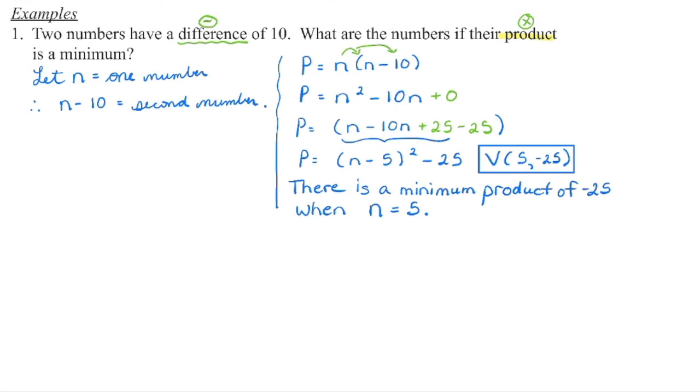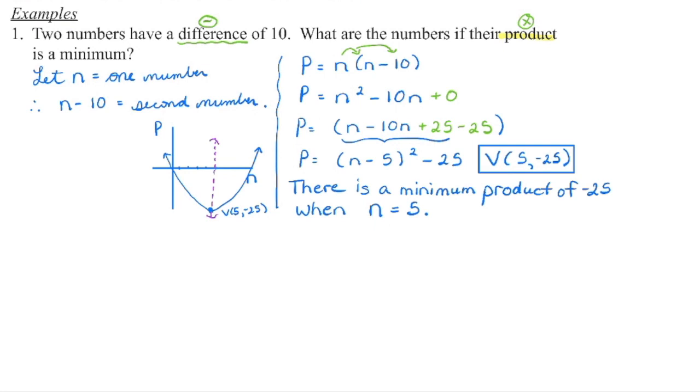So then I'm going to go back to that original statement we had up top here. I know that there is a minimum. Because this is positive right here, we know our parabola is opening up. And that minimum product is going to be the y-coordinate of the vertex when n is equal to 5. We can even go over here and sketch this out. You can see that in the place of the y, we have a p, so I've labeled my y-axis with p. In place of the x, we have an n, so we've got an n here on the x-axis. So I have a minimum, I'm opening up. My product is going to be negative 25, and that occurs when x happens to be 5.